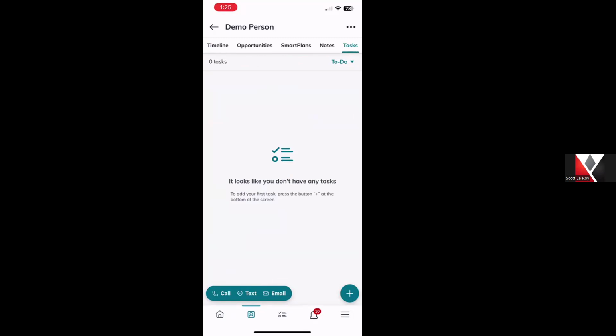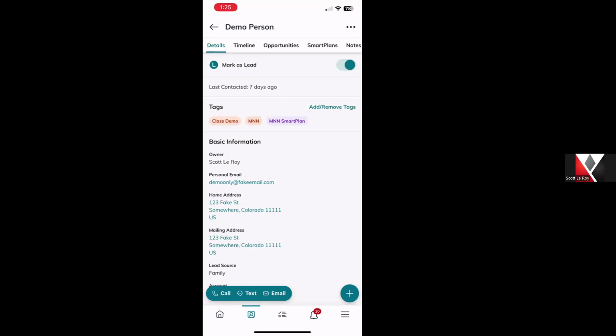Notice that saved searches is a tab that is typically within your contact profile in Command when you're looking at it from a desktop, but it is not available from Command Mobile. So if you're looking to create saved searches, then you would want to get into your desktop version of Command. Okay. Gonna travel back over here to details and show you a couple other gems. First, tags. Notice that it already has tags on this particular contact, and you have the option to add or remove them. So I can touch add and remove.